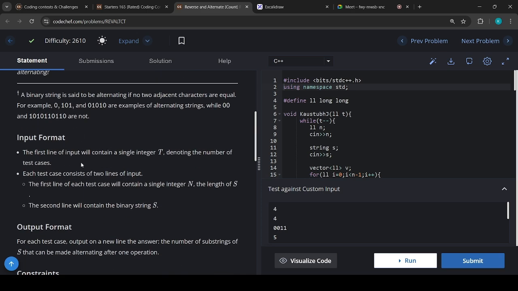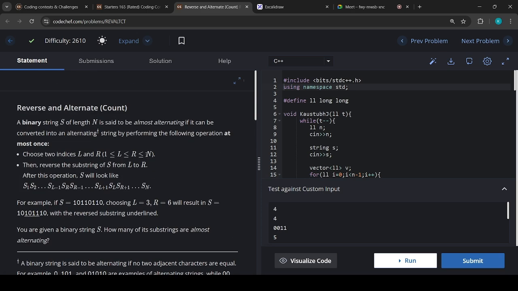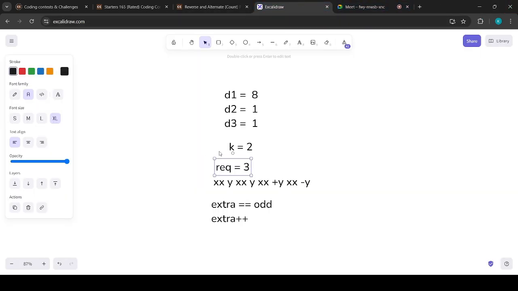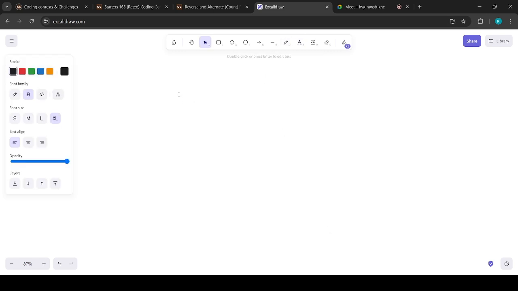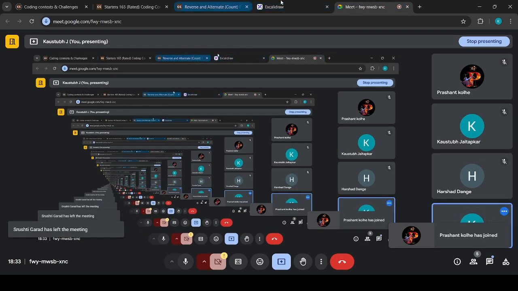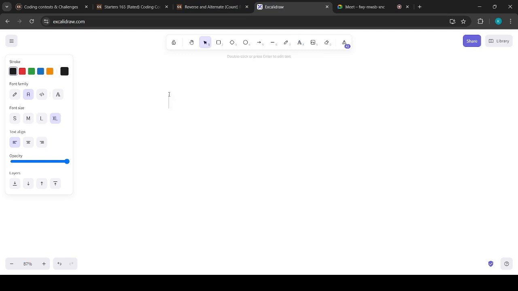So there are some conditions that we have seen previously, that we can take at most two groups which are occurring two times.